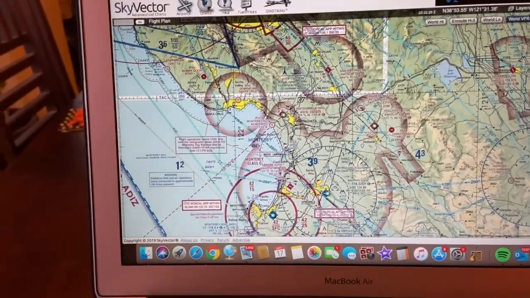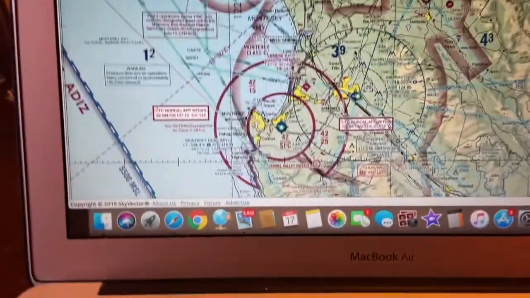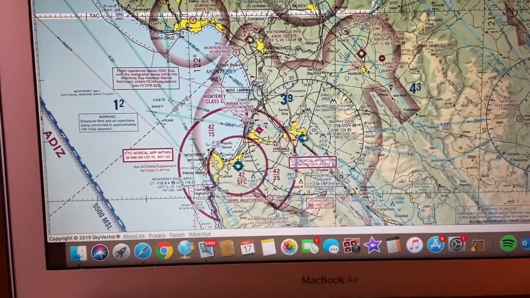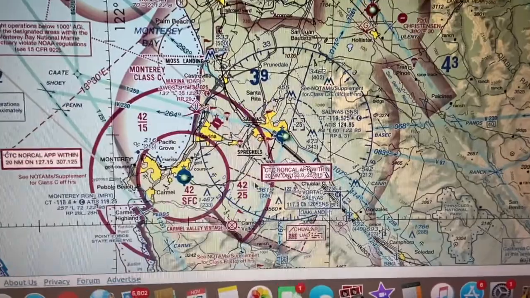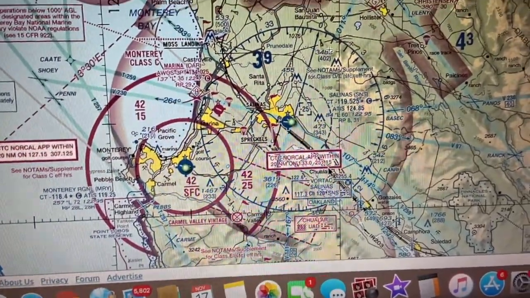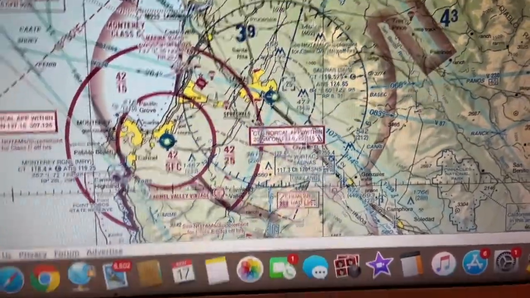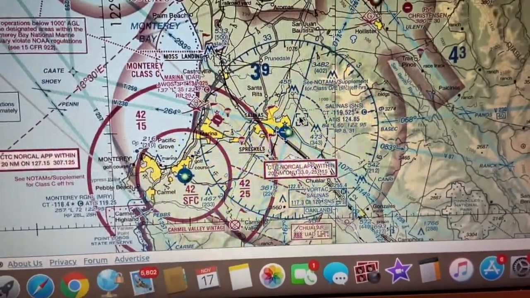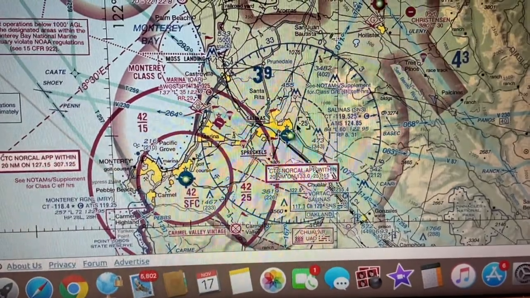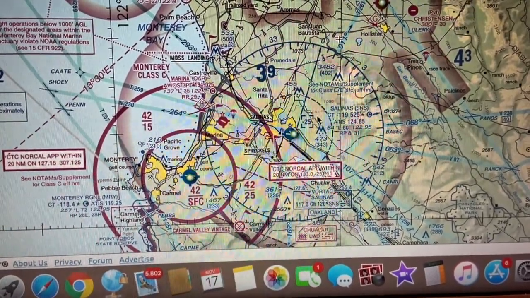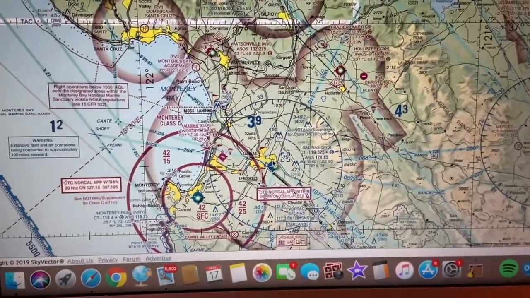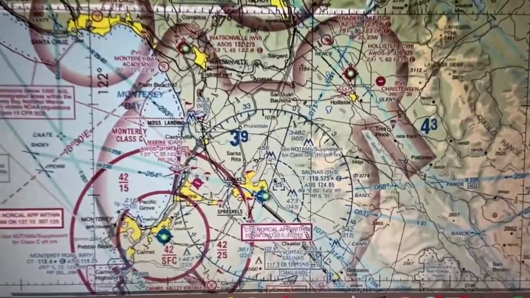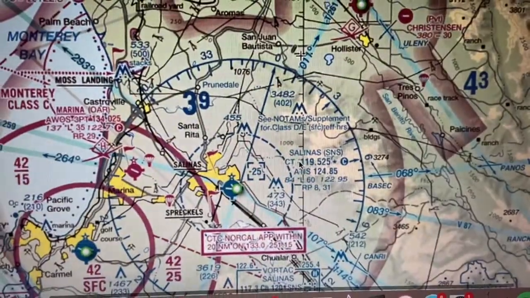And these right here at Salinas Airport, this has a blue dotted ring, and that shows you that it's class D airspace, and it goes to 2,500 feet. It shows that right here, it says 25, that means 2,500 feet. There's a lot of numbers and things you can see, so let me show you close up here.